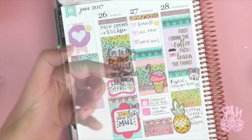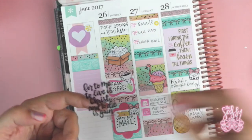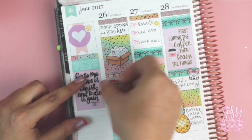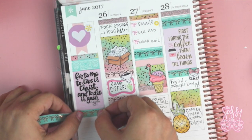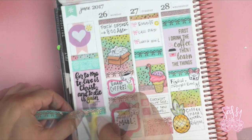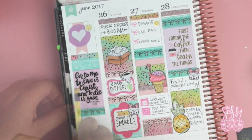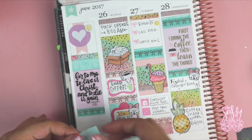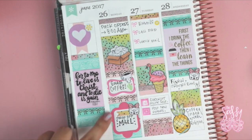I added that sticker with the top cut off, then added a quote sticker that my friend from Joyful Planner gave me at Plancation. She gifted me some stickers and I thought I'd use that quote there — it's a Bible verse and I figured it was a lot faster than scripting it myself, especially since I was having pen issues with this planner. Really love it — thanks again, Jessica. Now I'm just adding more washi here, layering to see what looks good.